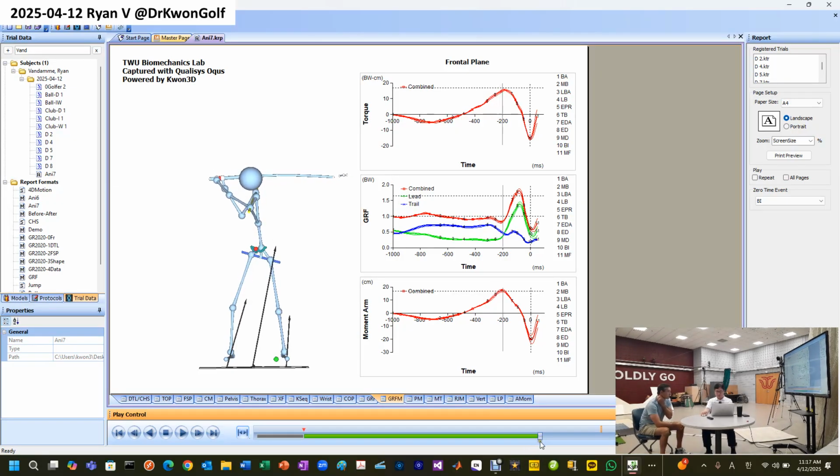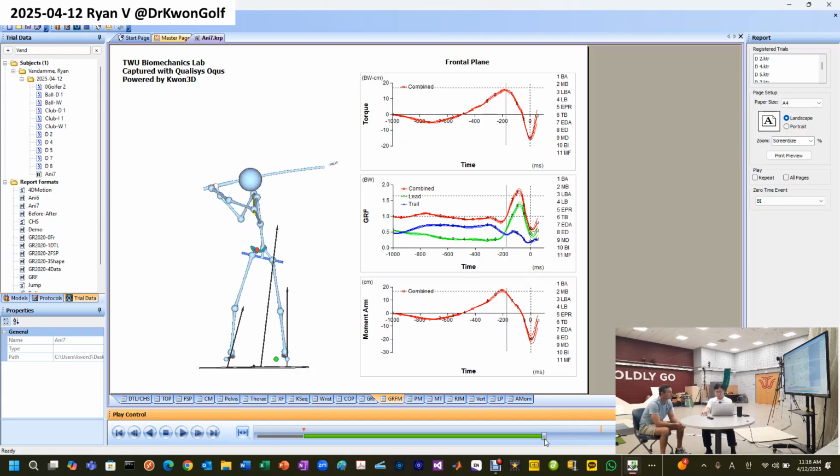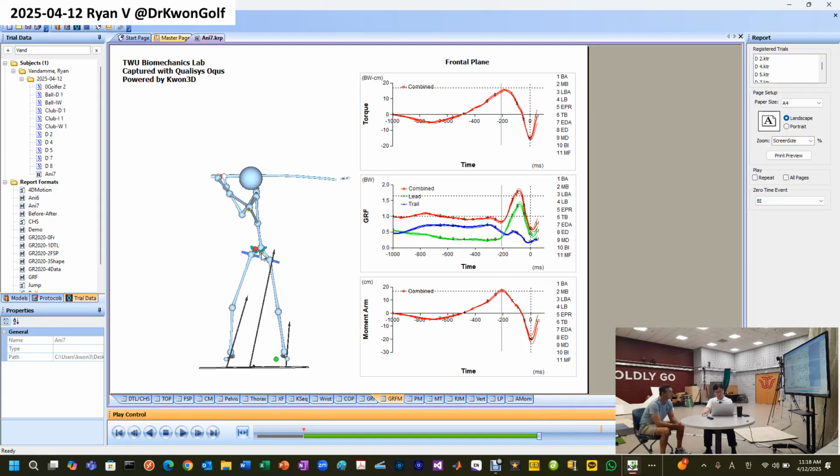And after that, you are introducing this unweighting again. But if you have a well-connected transition, then this will happen continuously, so you don't have to start the unweighting again here. So with this unweighting, you have this much push here. But this unweighting is a bit delayed. Now, going back to the moment arm, about here, when you have maximum unweighting, you have the longest moment arm. Because with the unweighting, the force inclines more, so you have the longest separation. With that, you have maximum torque generated here.